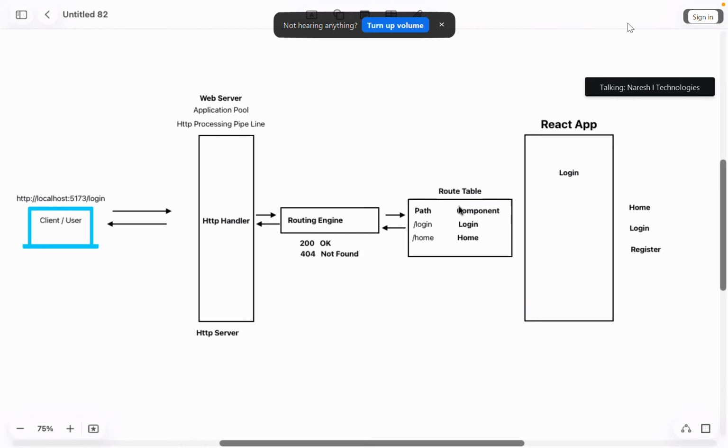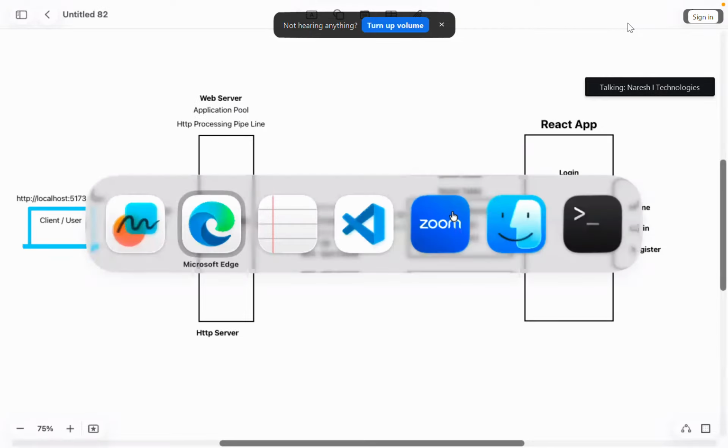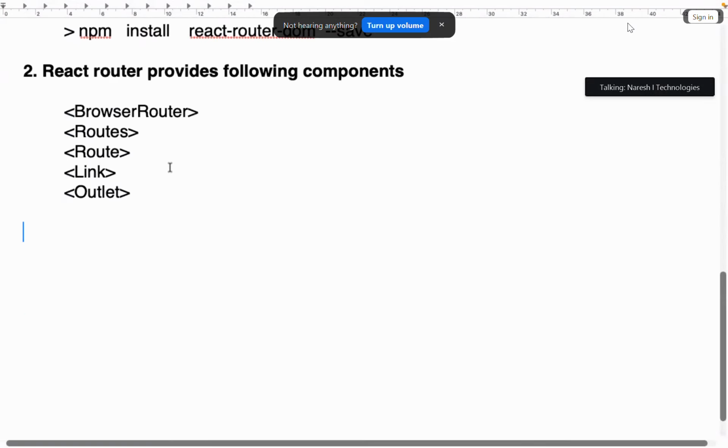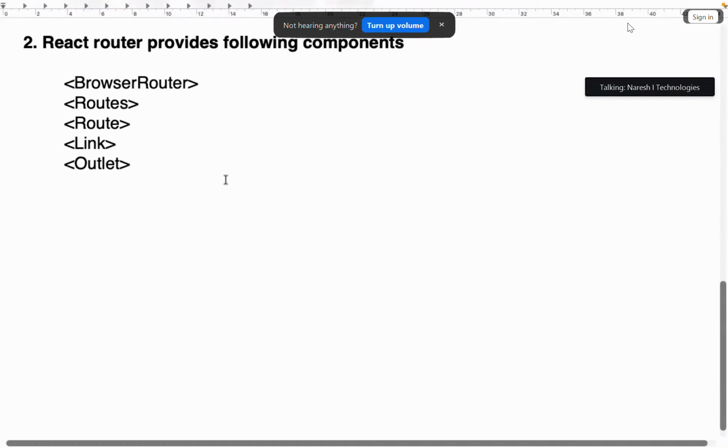Now the point is how this route table is created. We have to create this route table. So if you can create the route table, now your app is also ready to serve your routes, right? Now how to create this route table? For that you need these components. What are those components? First important is, here one more point is there.